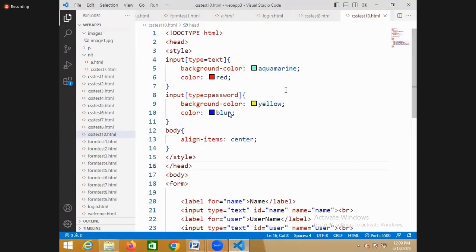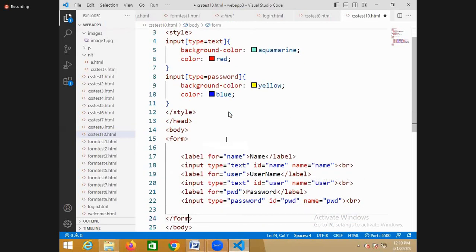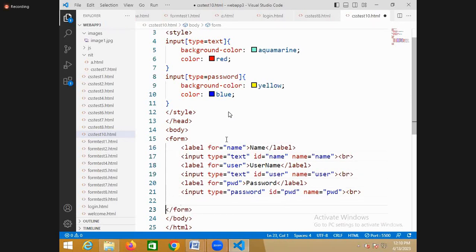So see here, these are form elements, right? Now see here, text color is what here? Red. So I just write username, name, and this you can call it as which one? Password. So even you can define the border, but we have not seen which one? Border. But see, these are the elements which are nested inside what? Form. These are the elements which are nested inside the form, right?